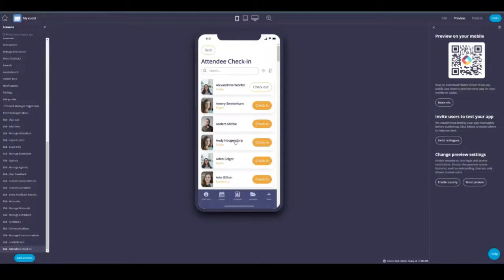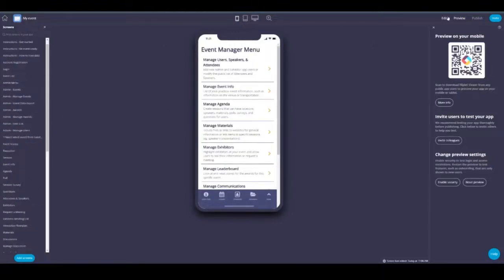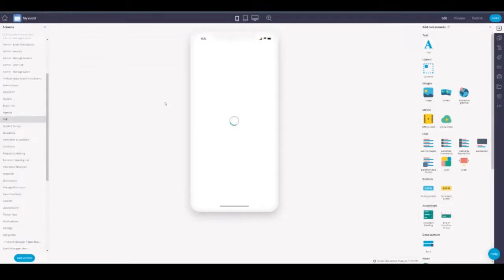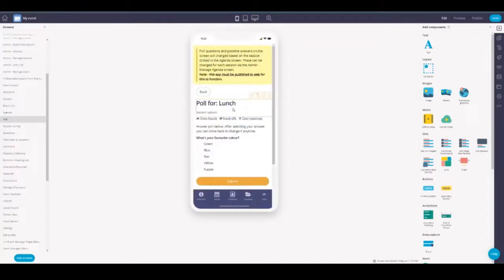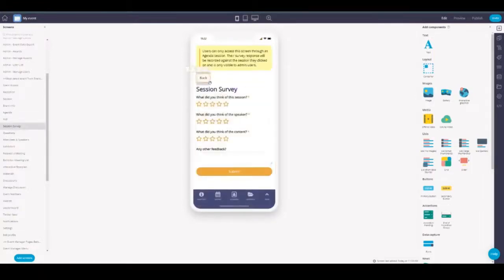And that is it for the Event Manager menu. So once you've added most of your data and set all of that up, there's really only a couple of things to do in edit mode of Studio to configure different items. So as I mentioned, the poll screen, again, is kind of a placeholder. It's meant to be dynamic from that data you've set up, so you shouldn't need to change anything here. And I would be careful trying to change anything here because you may break this functionality.